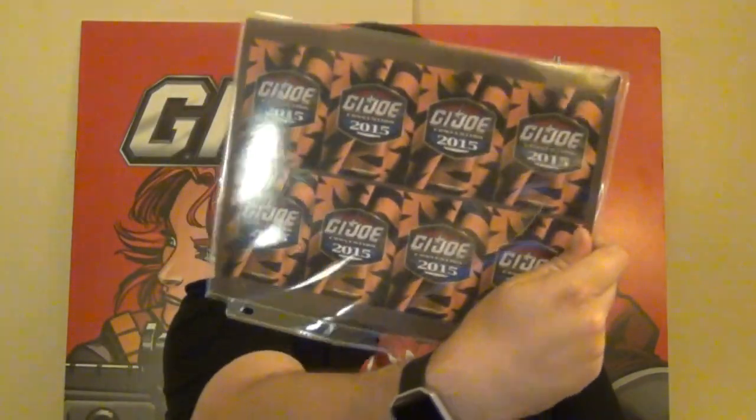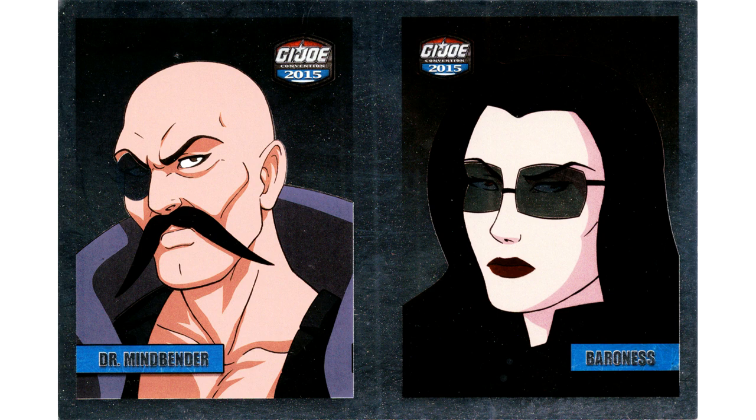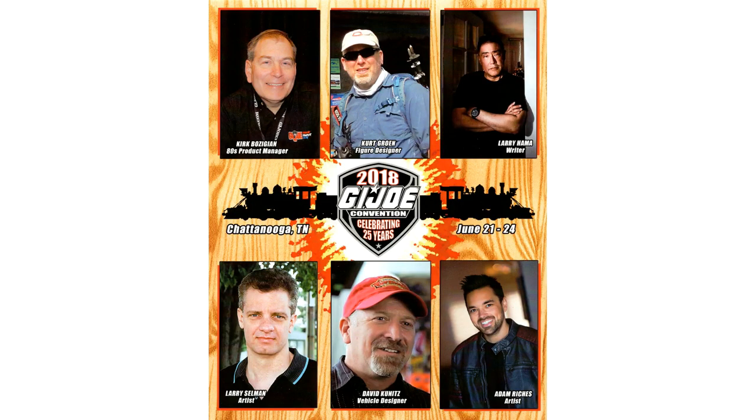And then they do stuff like uncut sheets, and even uncut sheets of the chase cards. These things aren't numbered either, and I don't know how far back it goes. And even if you were a golden ticket holder, you'd get sort of your own version of the trading cards as an uncut sheet. So it's kind of impossible to keep track of what was available. But I know several years' worth were out there.